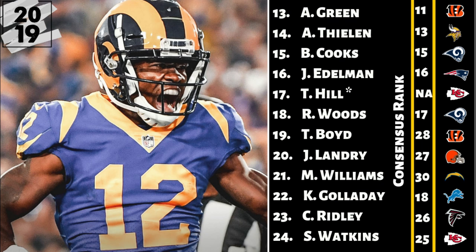17, this is where I have Tyreek Hill right now, but there's a legit asterisk next to this one. He's really hard to rank. We do not know how many games he's going to miss. If he misses less than 4 games, I'm going to have him right here in the mid-teens because he'll still have the majority of your fantasy football season to produce some numbers. However, until we really see what that suspension is, he's kind of just a bookmark for right now, just so we don't forget about him, but we really don't know where to put him as of yet.